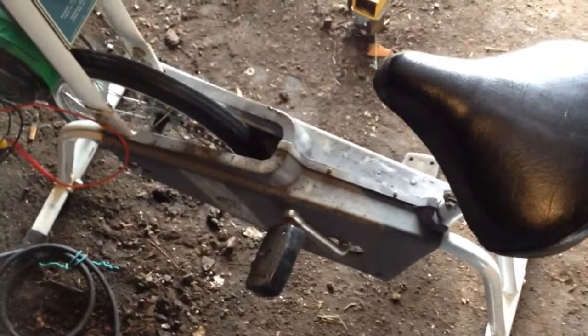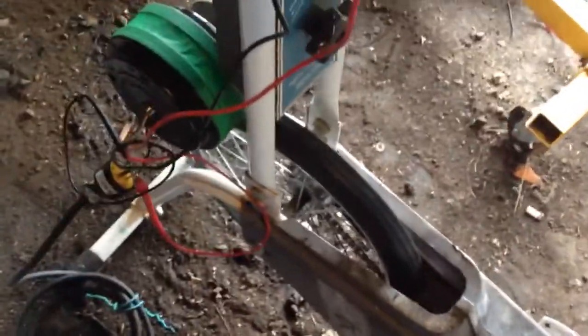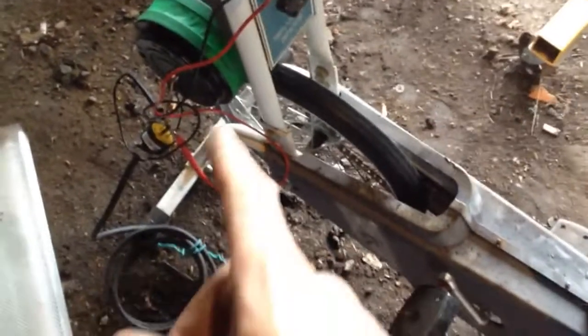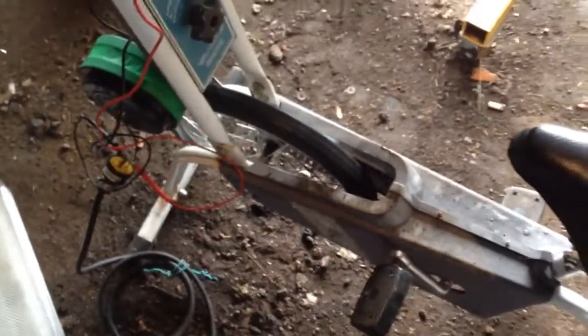I pedaled it backwards and it seems to make a little bit more power, or about the same, but it seems a little easier to generate the same amount of power. It doesn't matter because it's alternating current. I got the ceiling fan for free from scrap, I got the bike for free from scrap — I only had to pay for the magnets. I'm generating power. You can see if I slow down the light kind of dims, but the faster I pedal the brighter it gets. It's pretty easy to pedal — not much resistance.